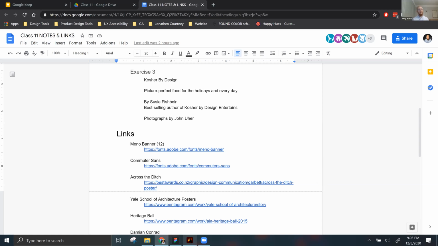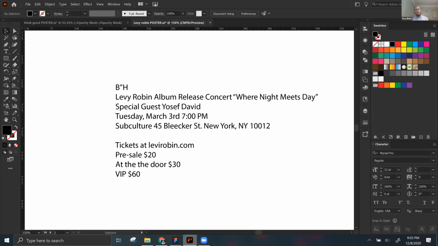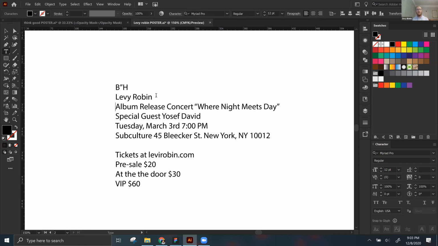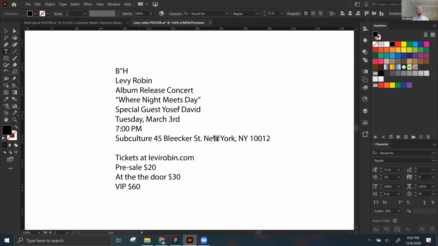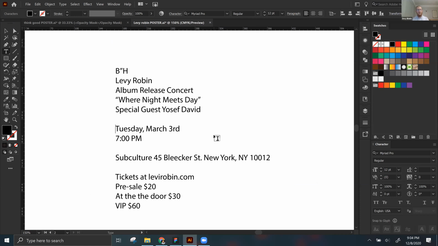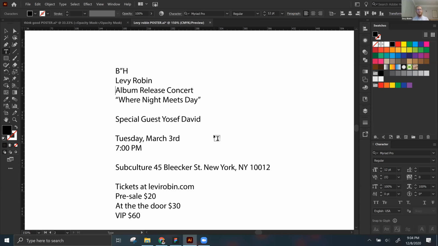All right. So this is how I broke up the information, and this is what made sense to me. I'm just breaking it up by hitting enter. Everything's within a single text box. I'm going to put the time on its own line because that's usually a very important call-out that people need to know. What time is it going to be at? Putting the date on its own line.